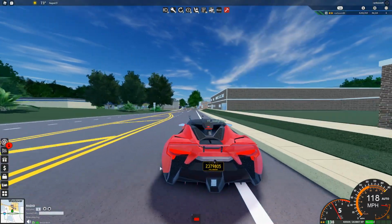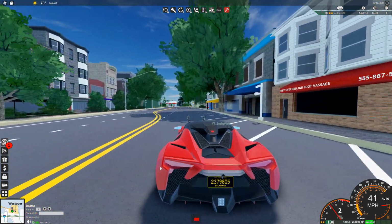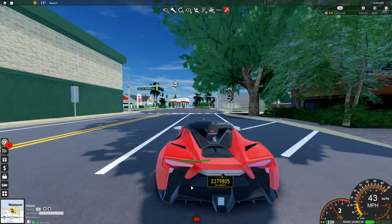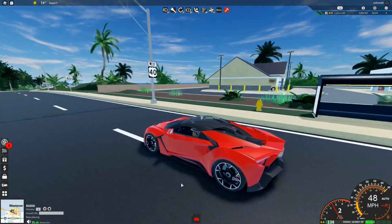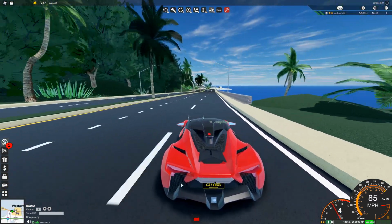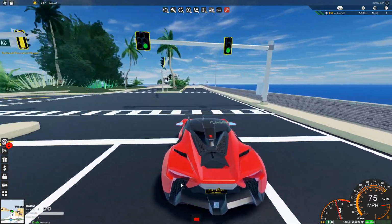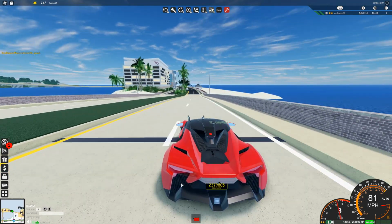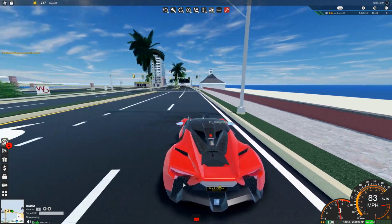I'm not sure if that's because I'm used to driving the Tesla now, which is a crazy acceleration, but for me, the acceleration just feels really sluggish when getting up to its max speed. We'll have to get somewhere straight to test it out, but when I've been driving it, I was driving it for about 10 minutes before doing this video, and the handling seems really nice. The turning is a little bit bad, the turning circle is just a little bit poor, but the handling is really nice.